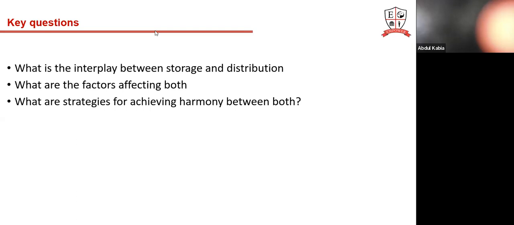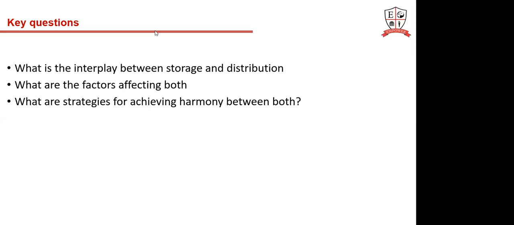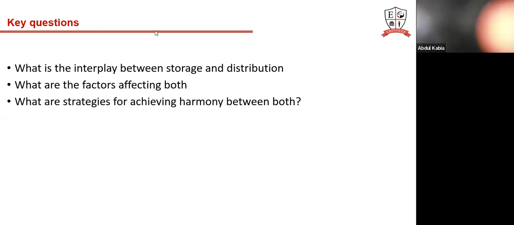They should be harmonized. In this system, there is no way to detach storage from distribution processes, because when you look at the distribution process or distribution cycle, it starts from the procurement phase of releasing commodities to our central medical stores, up to the time the data comes back from the facilities. So when the products leave for our central medical stores, there is going to be port clearance, there is going to be inventory, there is going to be storage, and there is going to be distribution, all of those processes. So there is a need for harmony between those two activities. Next slide.